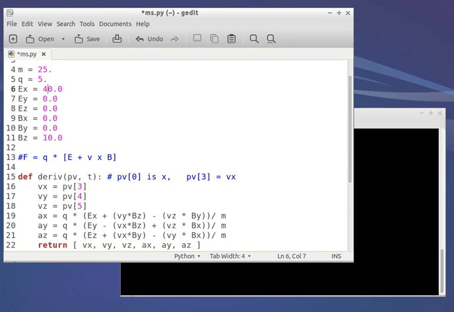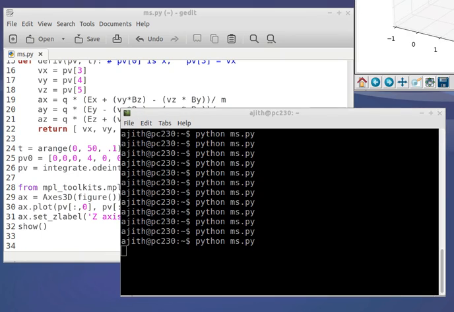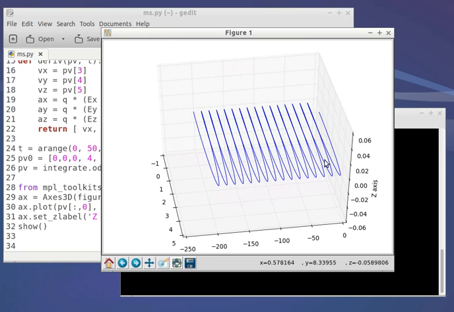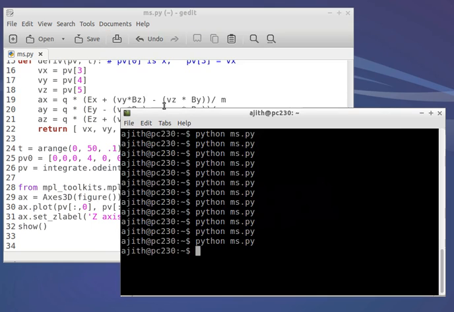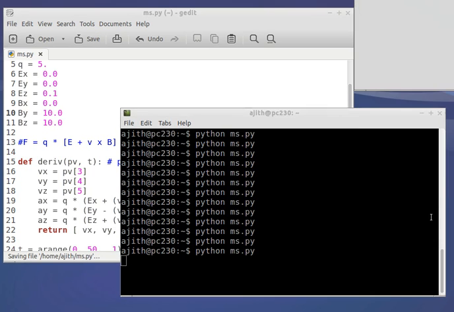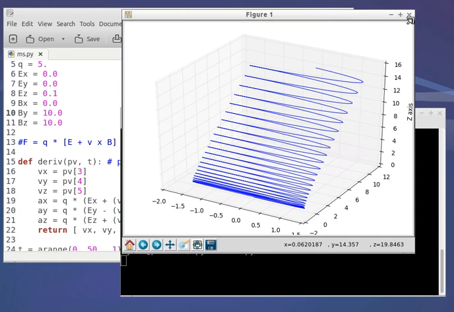You have to see that we are giving the initial velocity in the x, and we have given this electric field also in the same direction, and you can see this is a sort of cycloidal path it is taking. It goes like this. Anyway, now you can change all the initial conditions. Probably you can put other components of the magnetic field. Say if you just put off this electric field and give only a small Bz, and if you give a By also, you can see what happens, what kind of trajectory it is tracing. So one can do all this exercise and try to interpret the results.